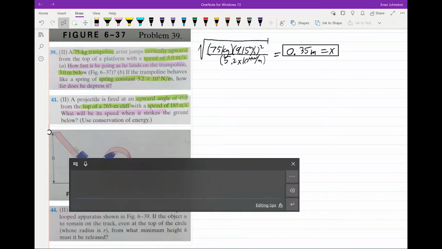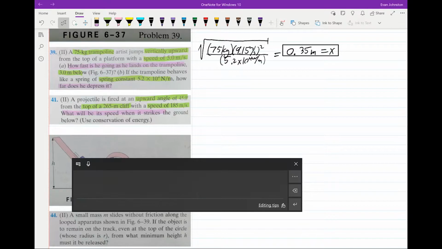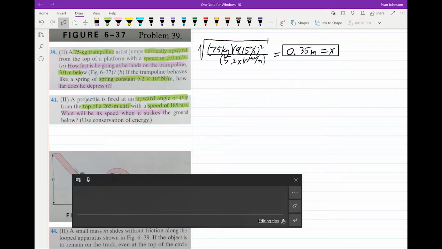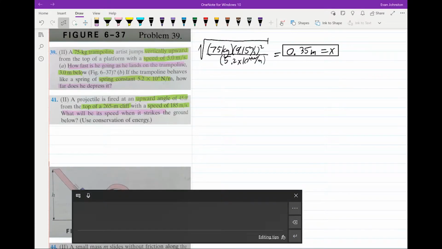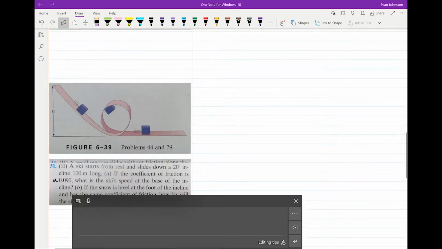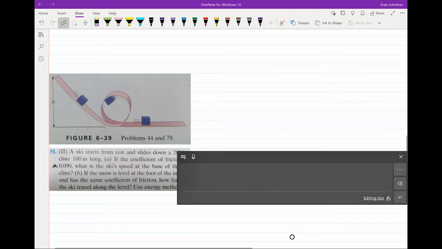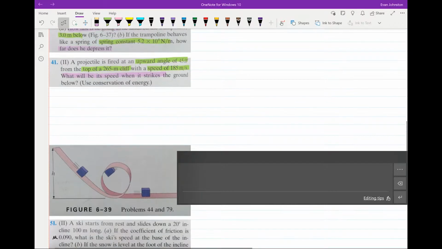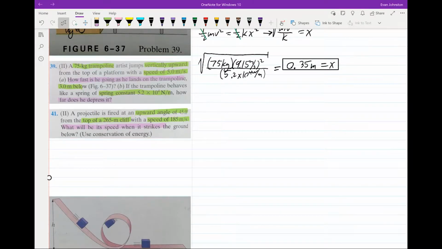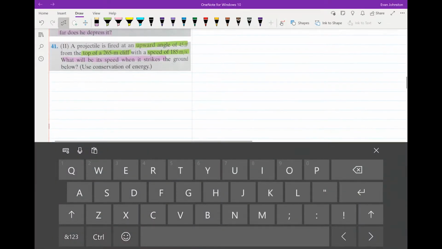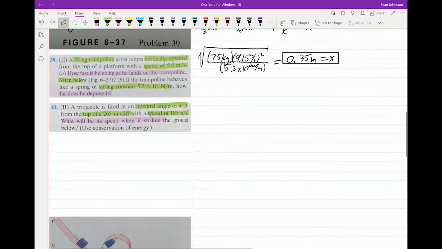And again, like in most instances in our class here, we get to ignore air resistance. Do not overthink it and keep adding in air resistance or overcomplicating it. It will make your life more challenging than it really needs to be, quite frankly. So first thing that I want to do is draw a little picture. And I just have my problem numbered. And then let's just sketch kind of a little cliff or something like that.